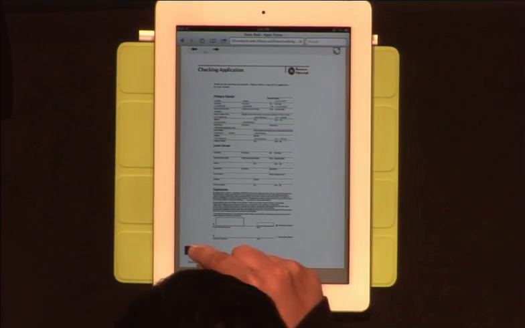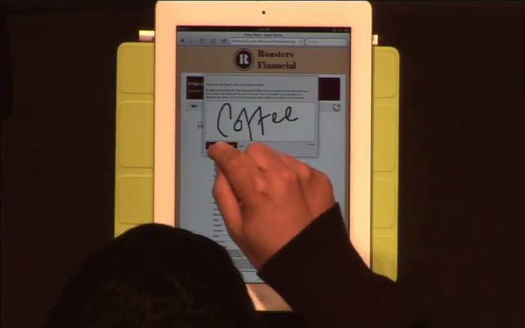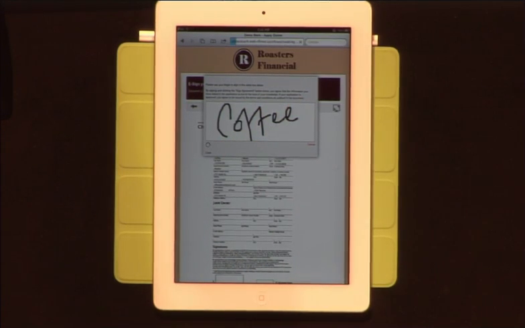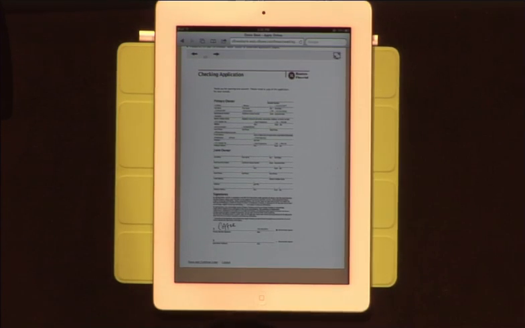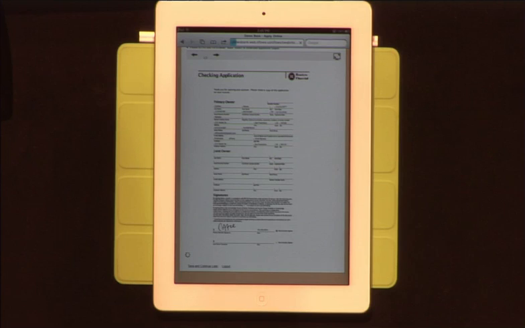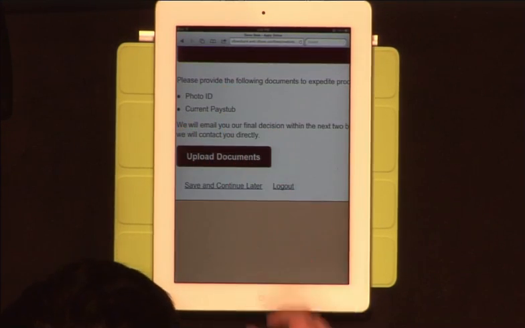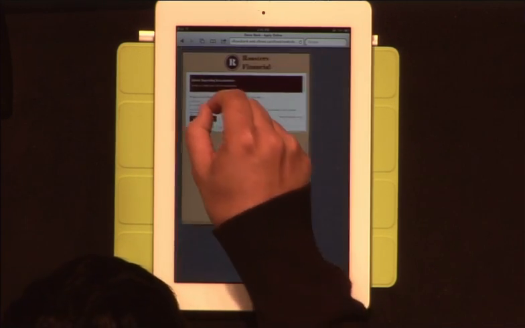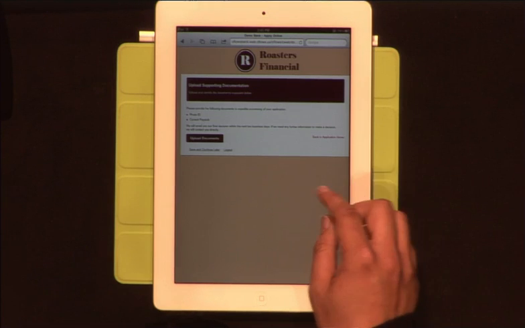Next, after he signs the checking application here, and by the way, we embed those signatures. It now becomes a locked PDF that is totally secure and enforceable in any jurisdiction in the country. And we guarantee that. Next, we're going to get some supporting documents to complete the file. And if anybody here has ever originated financial accounts, you know chasing down that pay stub or dealing with a fax of a driver's license is a nightmare.